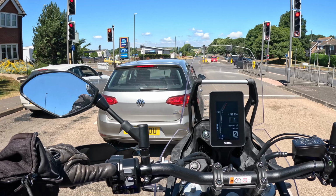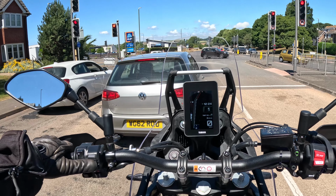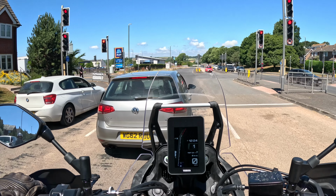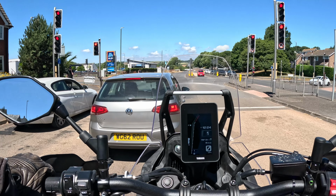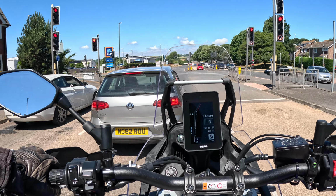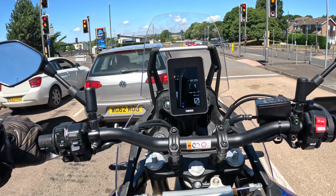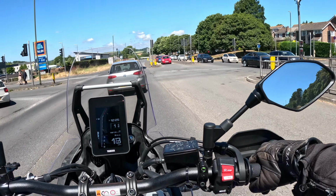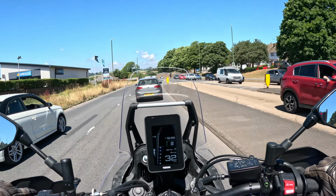Switch gear, we have high and low here on the lights, flasher. We do have a rocker switch here. I believe that is for controlling your phone when it's connected. So you do have a basic phone connection on this one. You can read messages, see who's calling, that sort of thing, but nothing exciting, no Apple CarPlay or nothing like that. It's still a fairly basic bike. We do have hazards, we have the horn. Moving over to the right, we got Yamaha start stop, your little menu switch here as well.